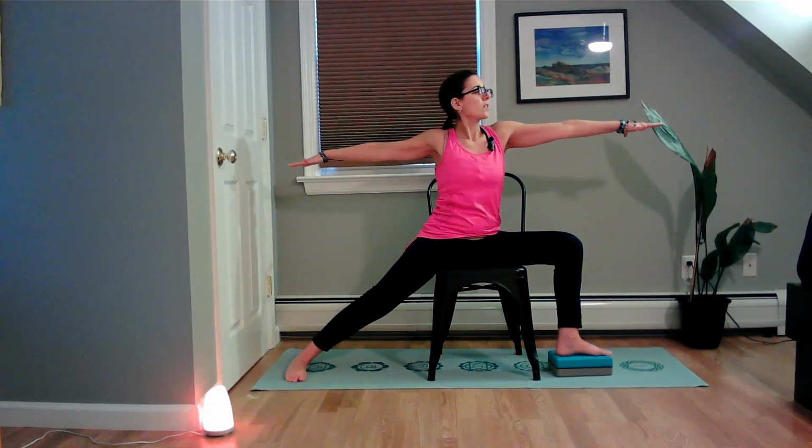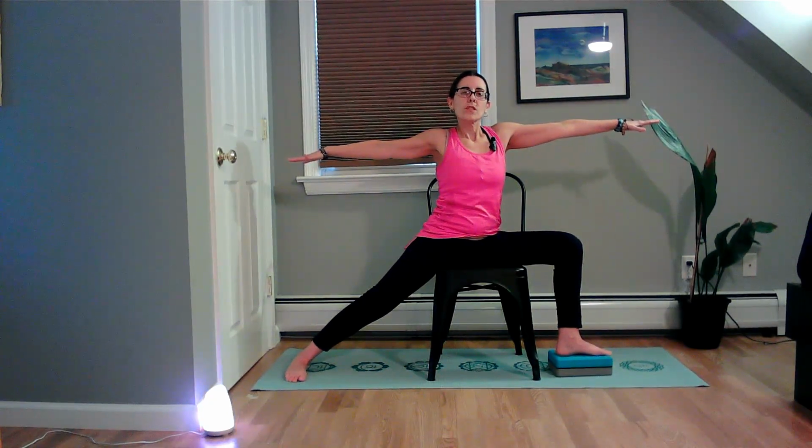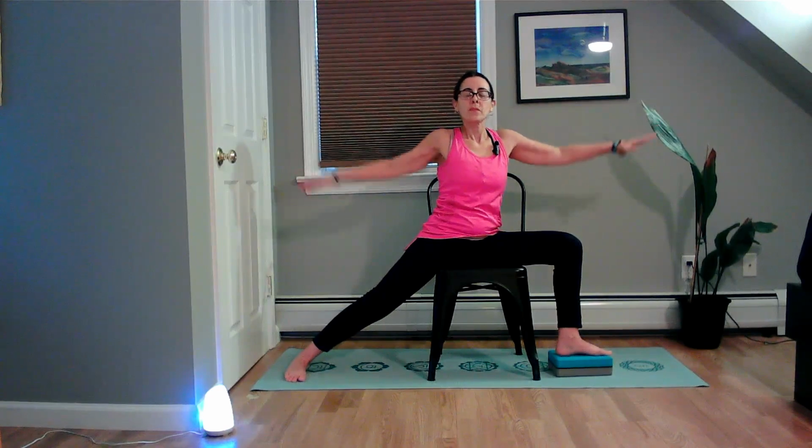So the chair could give some support if your knees aren't feeling great or you need just a little bit of support to help you with your warrior. And those are a couple ways to do Warrior Two.